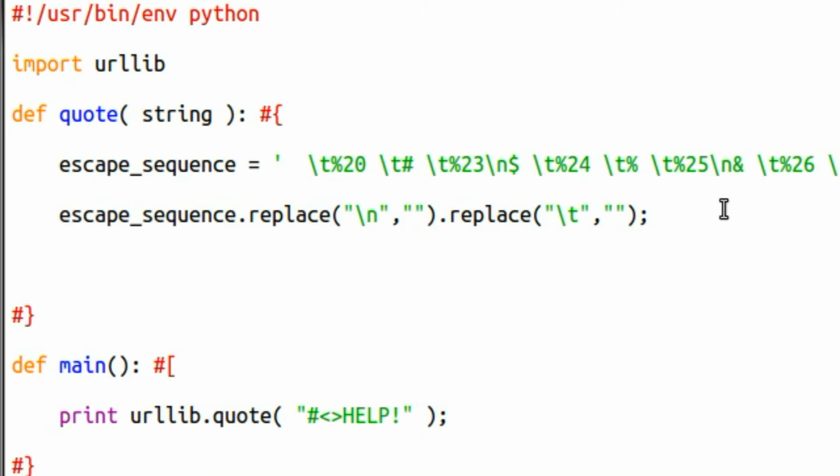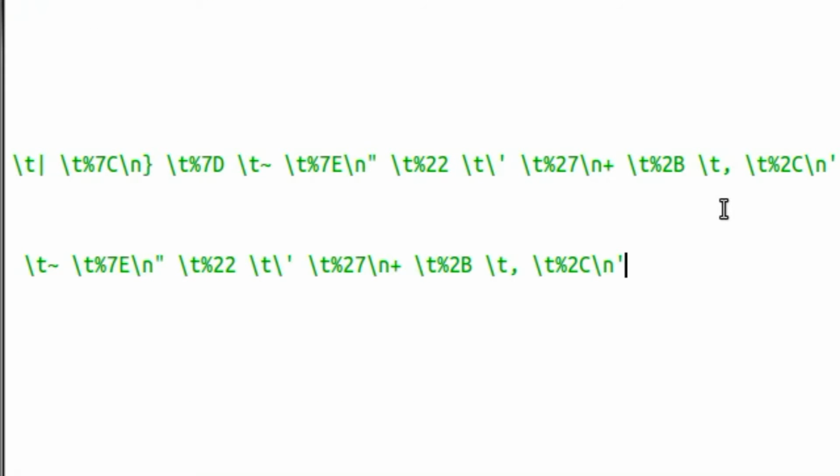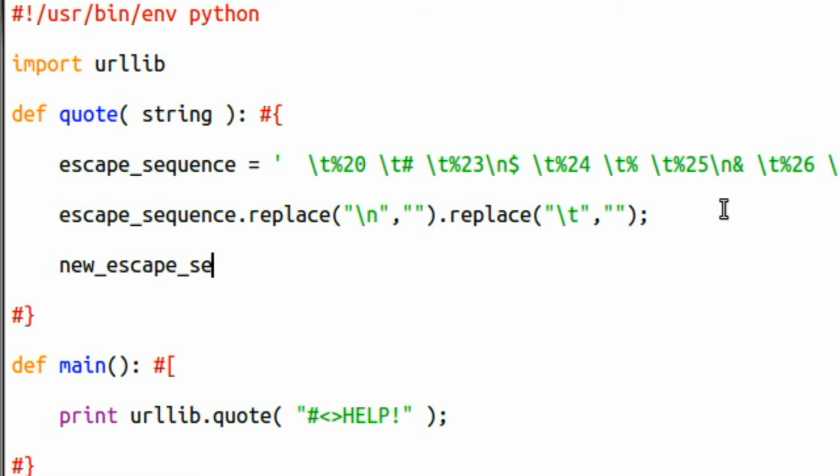Now we can set up the new escape sequence, because this is going to return something, and we actually want to be working with it. Actually, can we just replace what we have here? I'll work with it later. We'll find out. New escape sequence can go ahead and equal. We're going to add in that space here, because if we run the split function, the initial space that we had up here is going to be removed, because remember, we're using space as our delimiter to create an array. That's what the split function does. So we have to add that space character into our escape sequence.